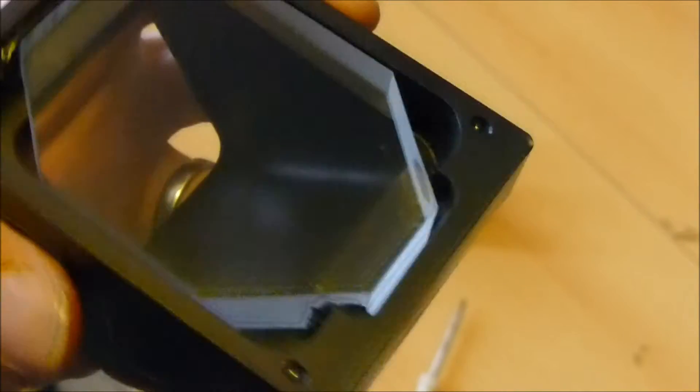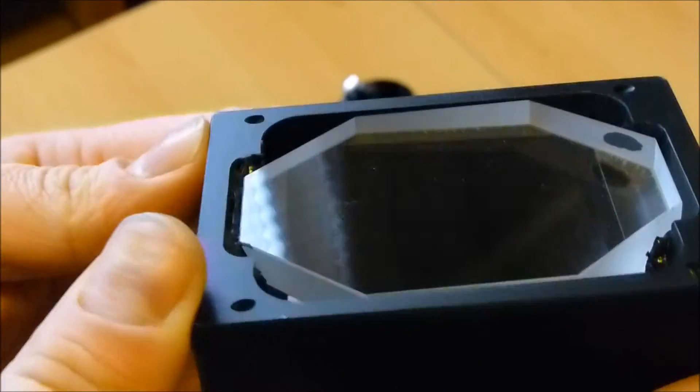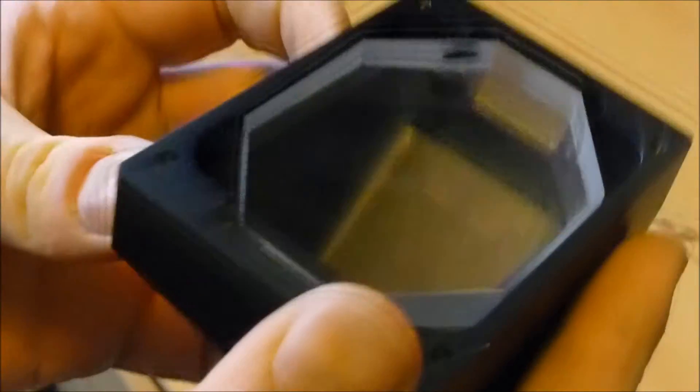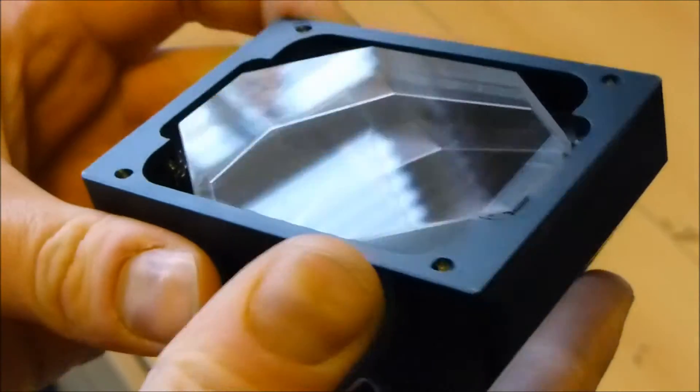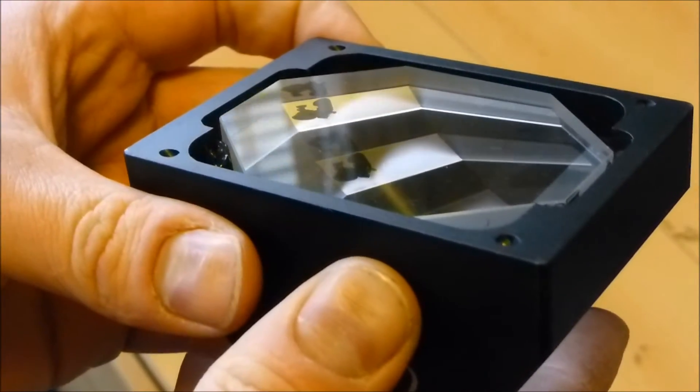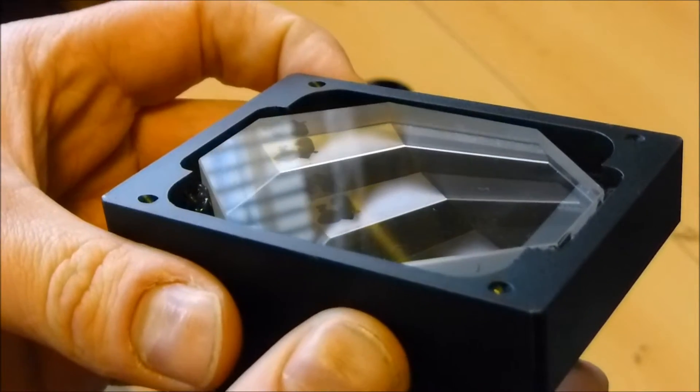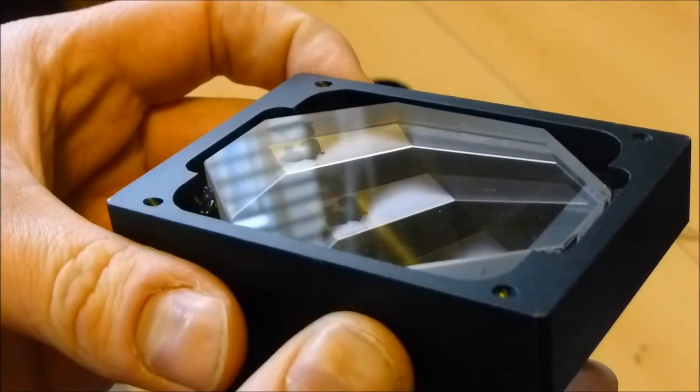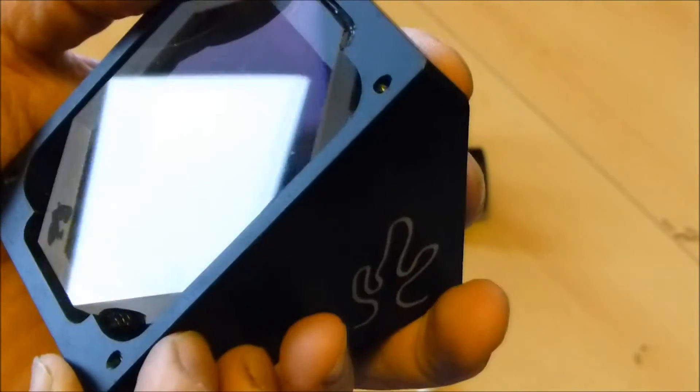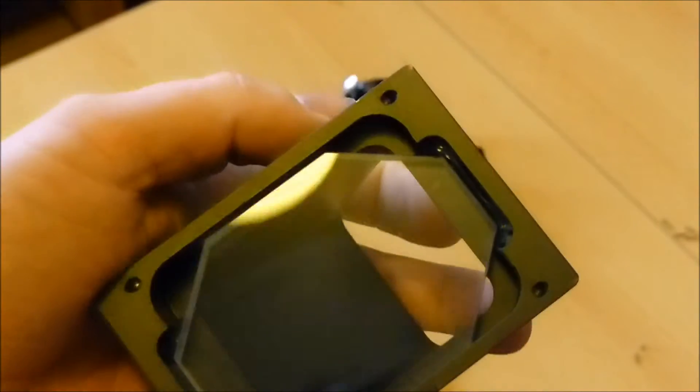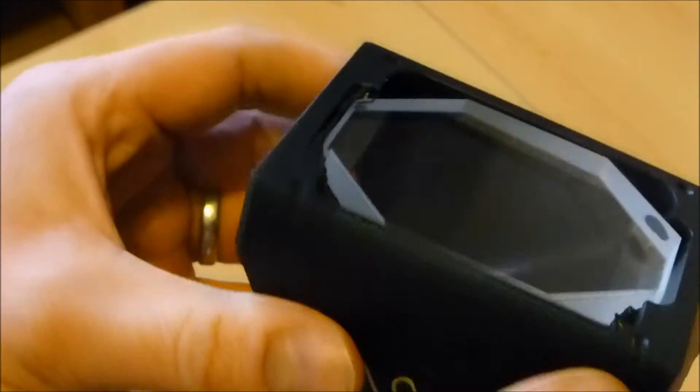This actually is, you can just about make it out. Let's see if we can get some reflections on the camera screen. You can see there, if you look at the reflections on screen, this is actually a tapered piece of glass. Now, I'm not exactly sure of the exact thicknesses, and I'm not prepared to take it out. You can see that it's, again, silicon sealed in place there. That's obviously, there's obviously a line in it, so I'm not going to take it out because I don't want to kill my Lunt wedge completely.